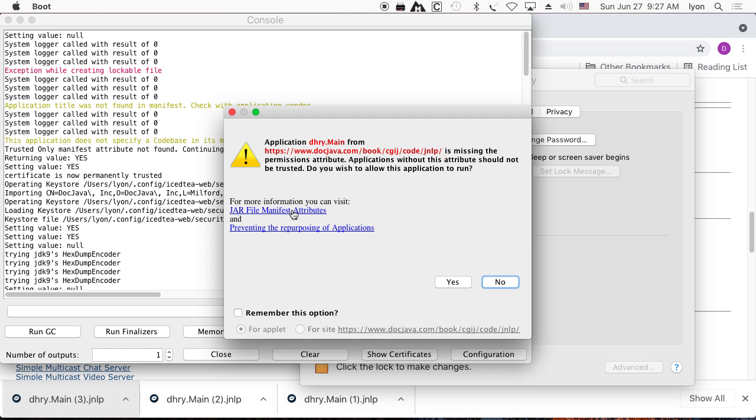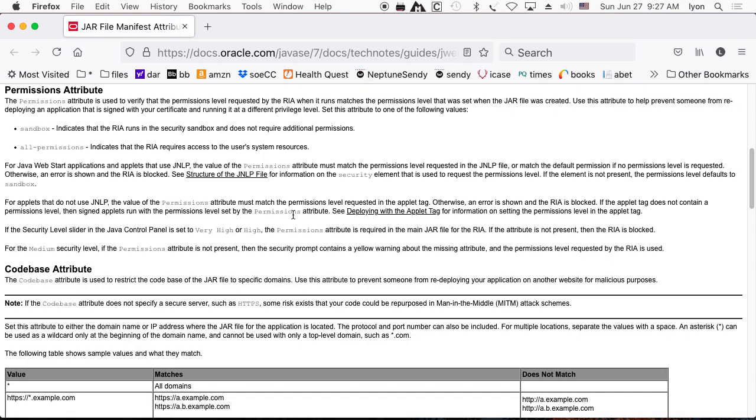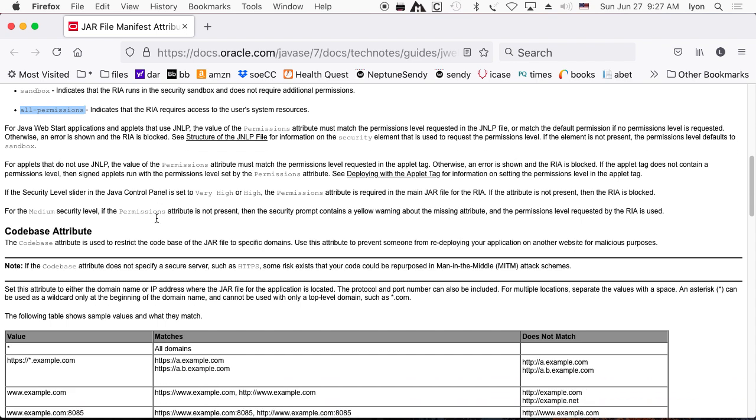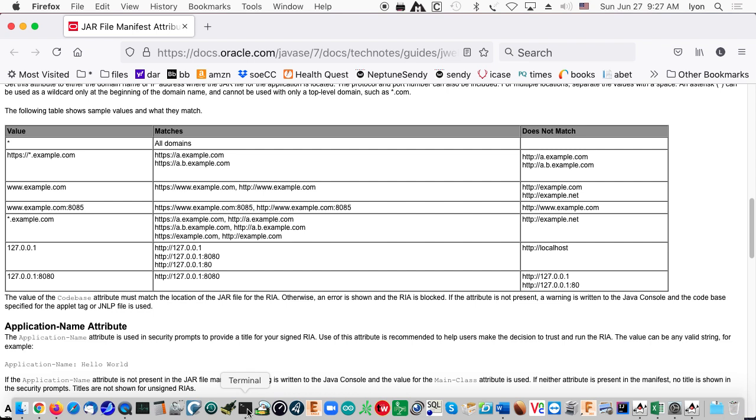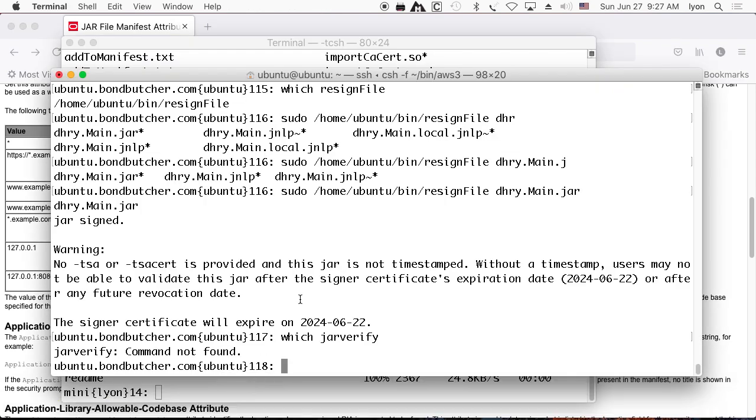Manifest file, jar file manifest attributes. It's missing an attribute. What attribute are we missing? Permission attributes. All permissions. So we want all permissions. This is missing the permissions attribute, and it wasn't before. Okay. Let's have a look and see what happened here.